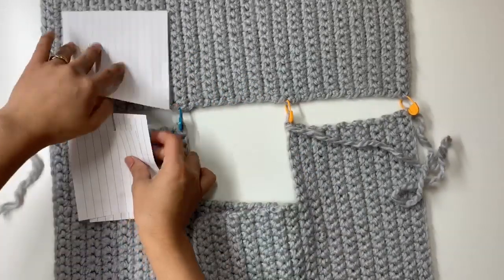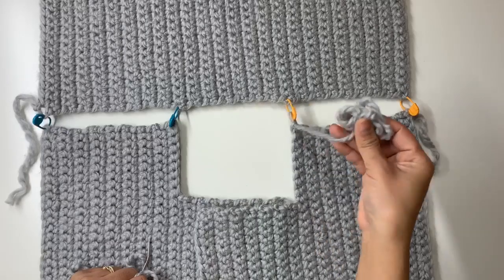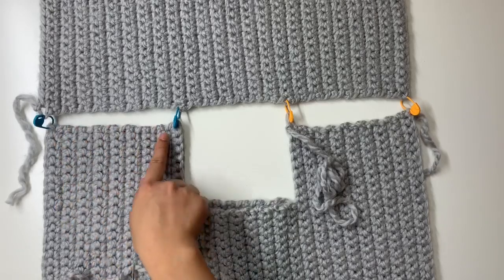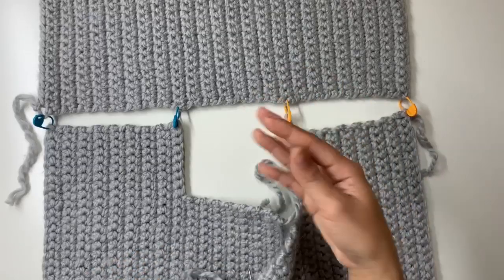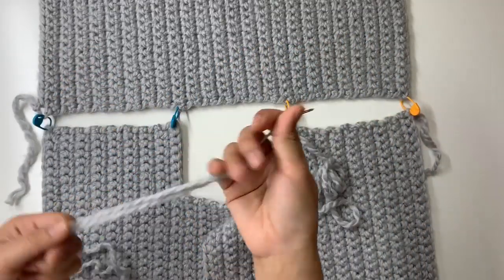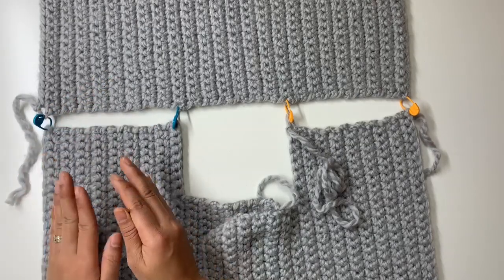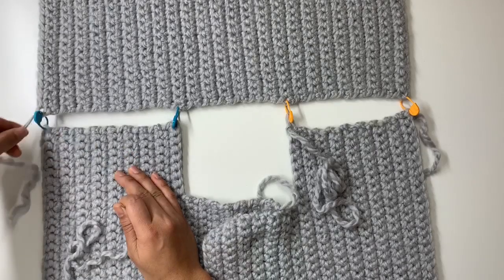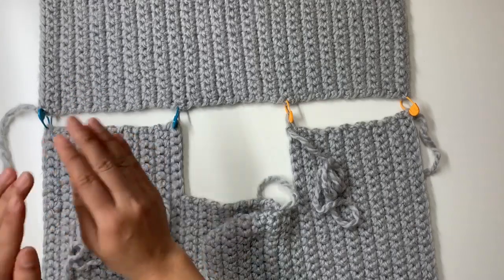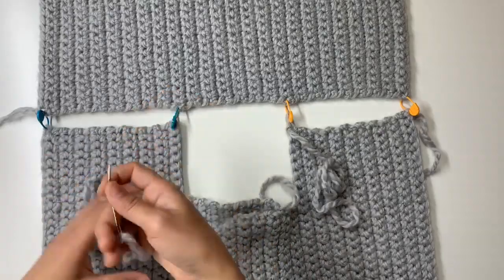Okay, let's get sewing. So remember when we make the right front panels, we have a long tail for sew, but for the left front panel, we don't have a long tail here, but we have right here. So we cannot use that. And I cut a new strand of yarn, about 10 inches long, enough to sew the shoulder seam here, front panel into the back panel. And now, I apologize. I think we can also leave a long tail from the back panel here as well to sew the left front panel, but it's no big deal. You can cut a new strand of yarn and sew it. Doesn't matter. So yeah, anyway.